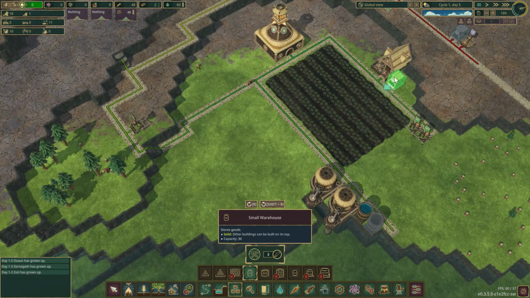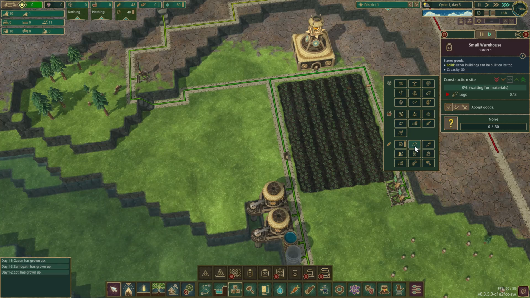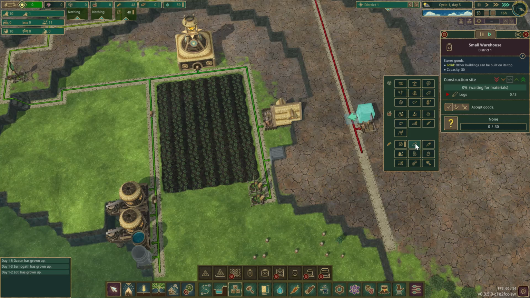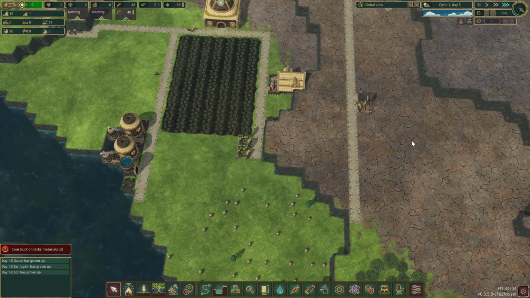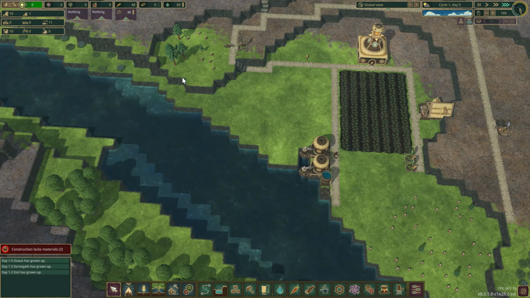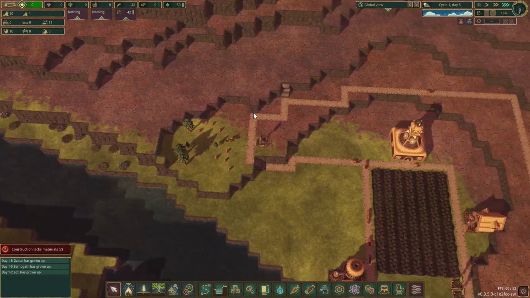And then let me do the same thing for over here. Give me another small warehouse. This one shall be carrots. This one shall be berries. And let's just see. Yeah, because that's all the food we've got left right now is berries. So we've got that. We've got a couple bushes over here.